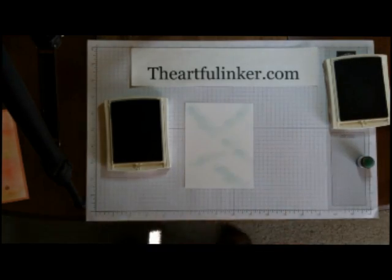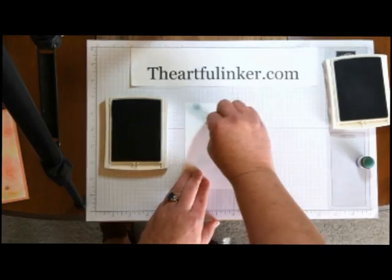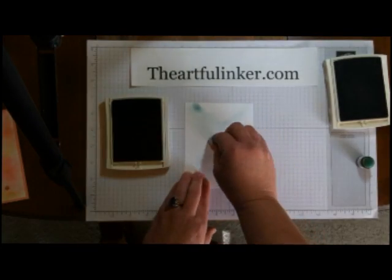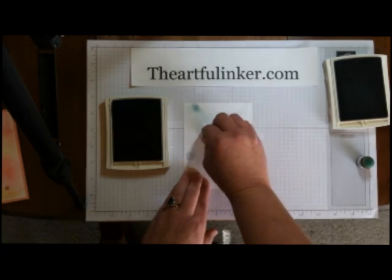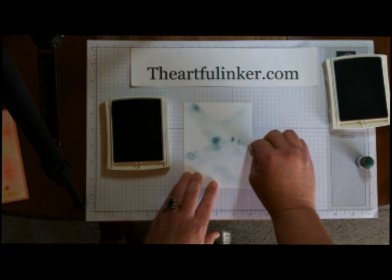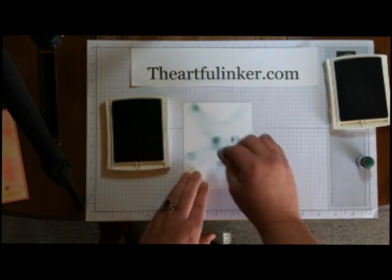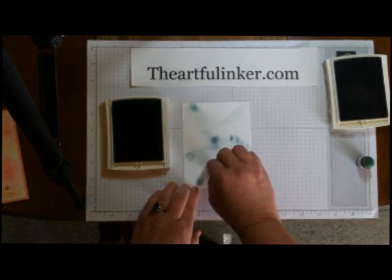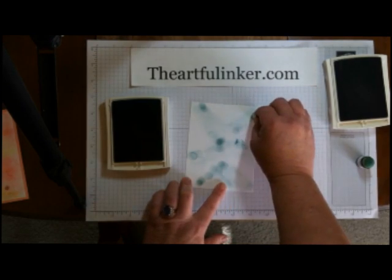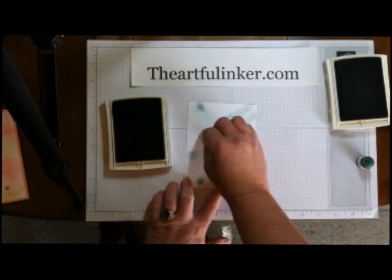And now I'm going to add some Lost Lagoon. And I just come right in the similar areas, and you can see this on camera, the little dotted look. And initially this looks, you know, kind of horrible as you color.